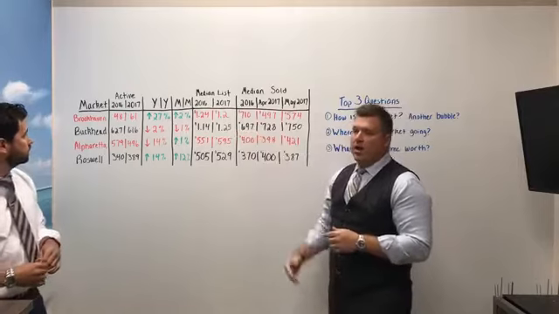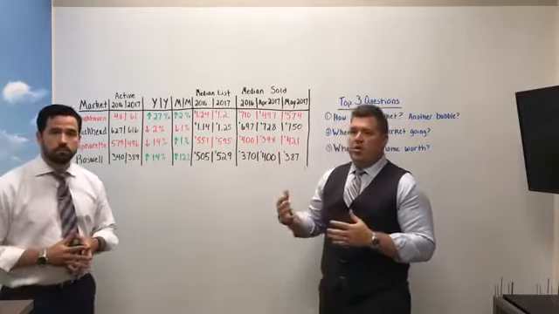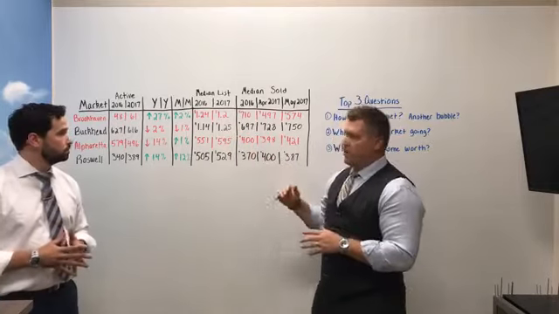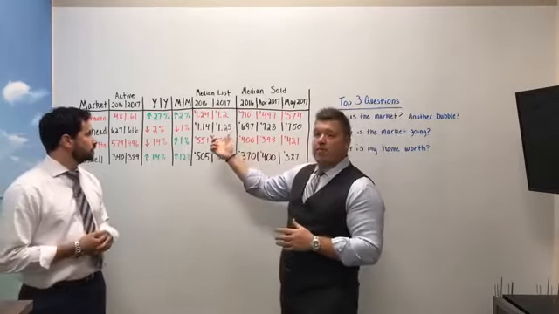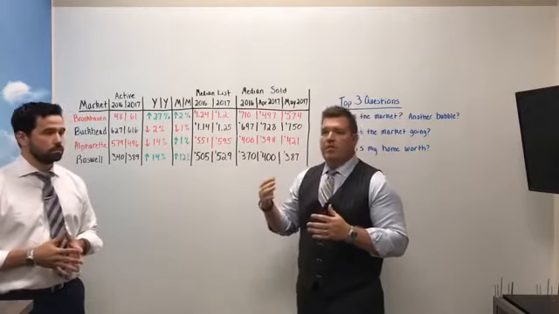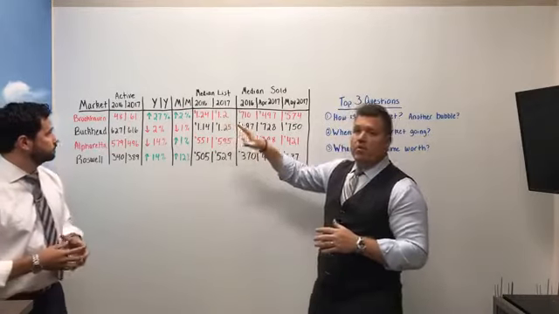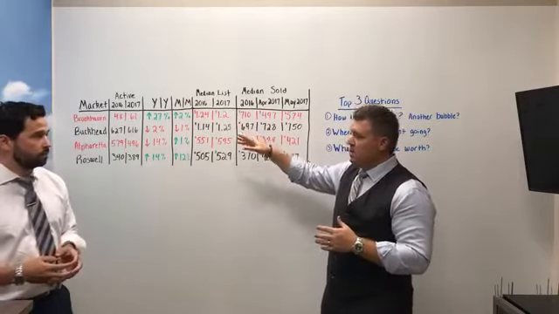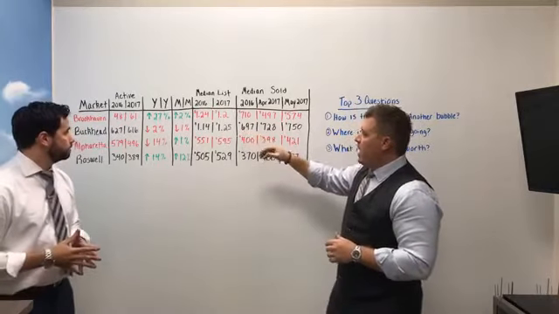Jumping into the Brookhaven market: inventory is actually up 27% year over year. You hear in the national media that there's a housing shortage, and that's probably true for most of these markets, but the good thing is inventory in Brookhaven is becoming a little bit more accessible. Month over month, inventory is up 2%, which makes sense given the seasonality of our industry. You're going to see a little bit of uptick in the spring selling time frame. It's tough to be a buyer in all of these markets—very competitive with lots of multiple offer situations.